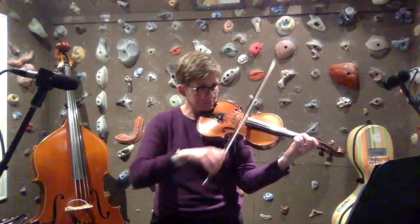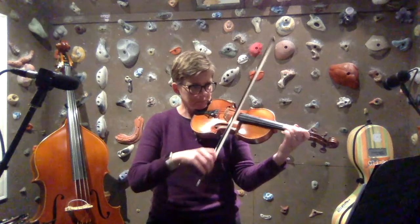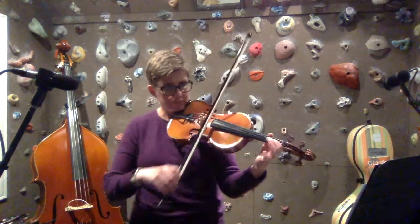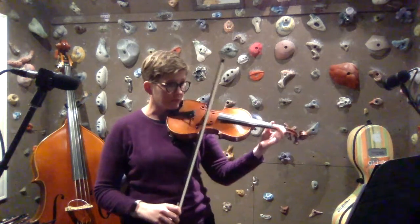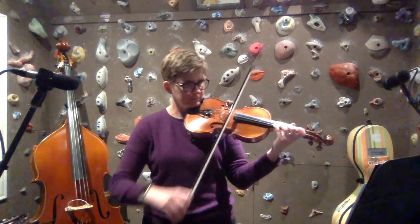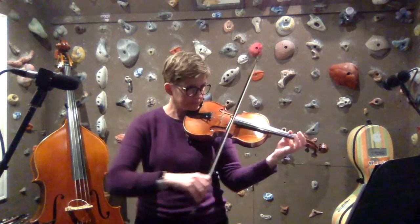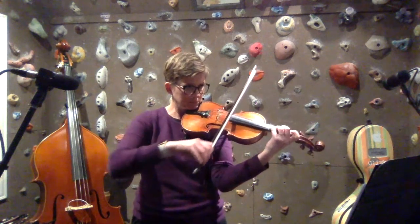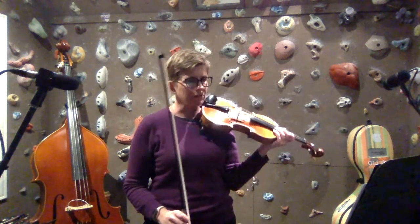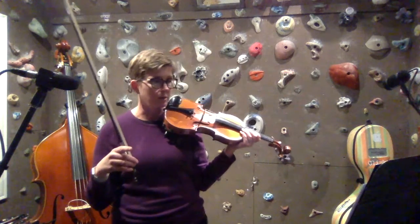Then there's another low first finger, A sharp, and then followed by regular high first finger. Then the rhythm here, same as before. Okay, so just a few tricky finger patterns. That tempo that I was just playing is a good tempo to be practicing that one and learning it.